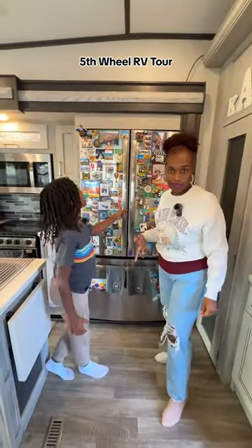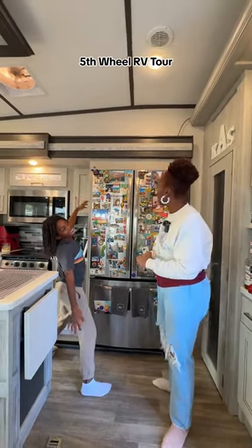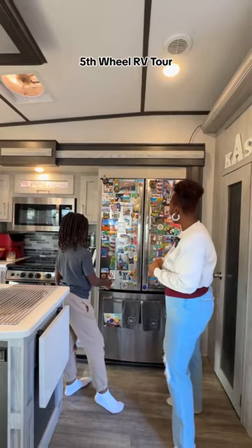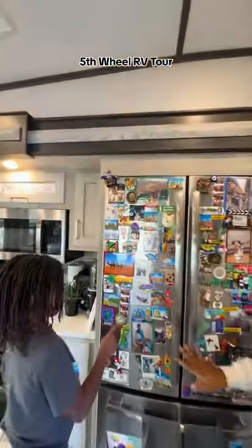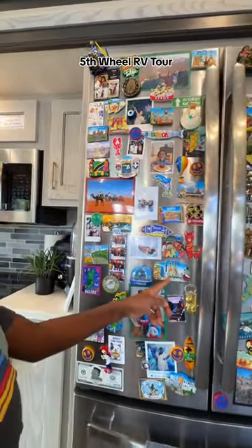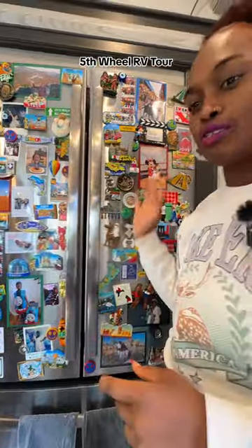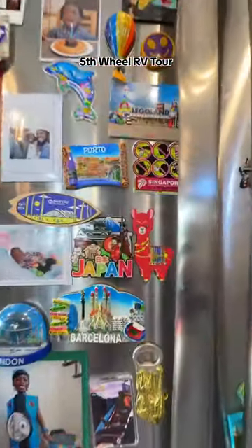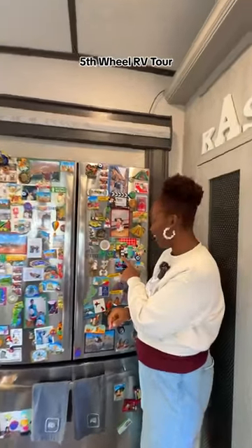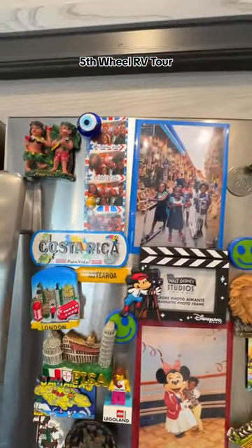My other favorite part of the house is the Nintendo Switch! So we travel full-time — we live in our RV but we also travel internationally. We've been to 56 or 57 countries. And because we're minimalists, we can't bring back a lot of souvenirs, so what we do bring back are magnets. We have magnets here from most of the countries we've visited, like Peru, Belize, Spain, and Japan. Aiden, out of all these countries, which is your favorite? Japan. Aiden loves Japan — we've actually been there twice. This picture is from Super Nintendo World in Japan.